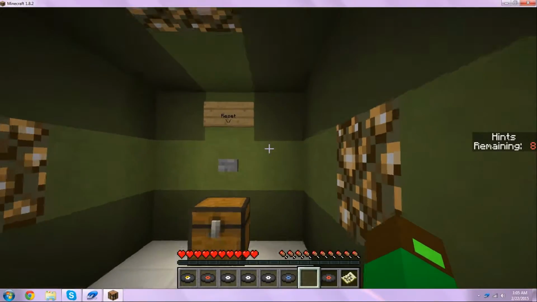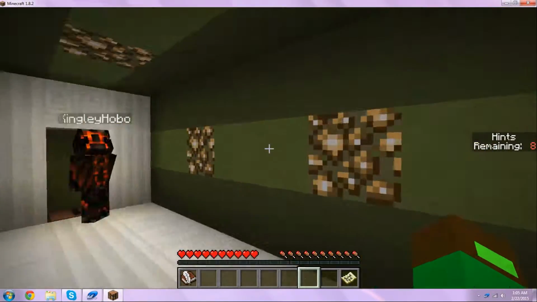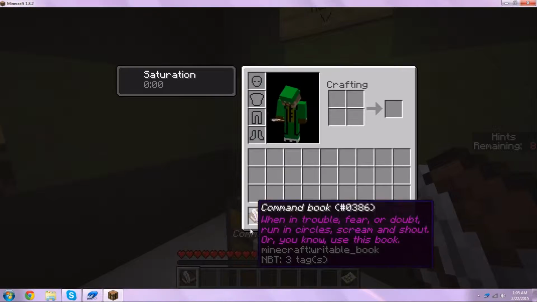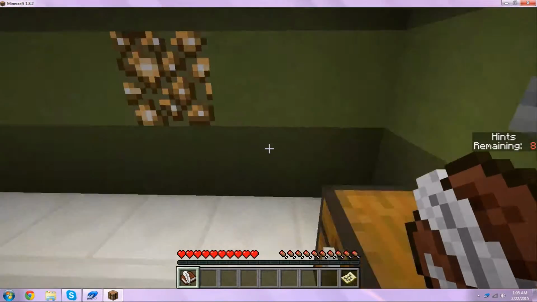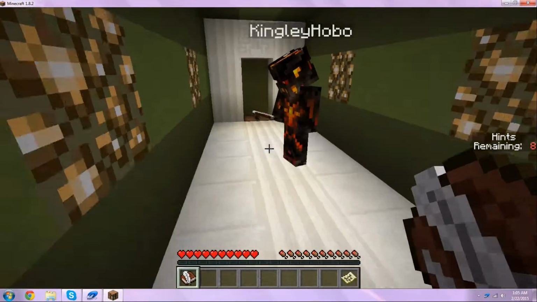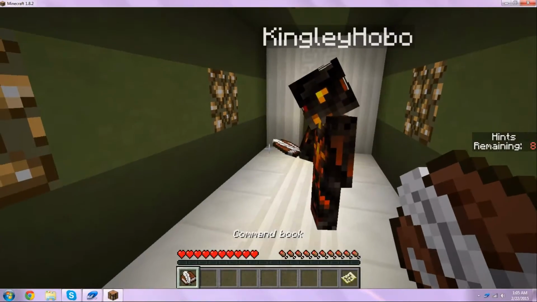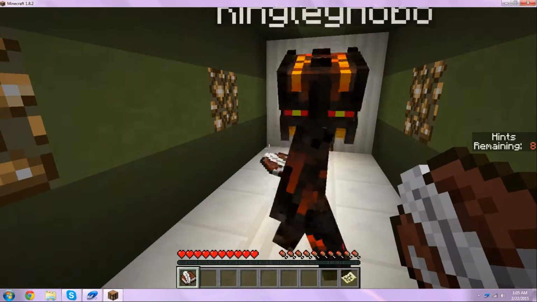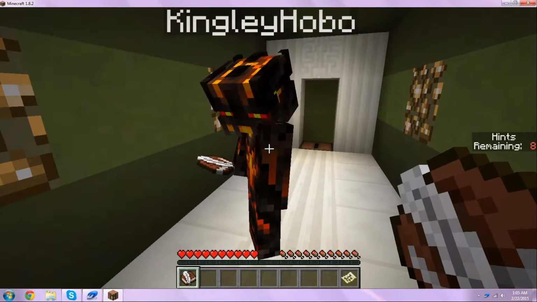I don't understand what we're doing. Reset. Oh, now we have a book. That's better. Here, I'll do a hint. No, wait. Okay, yeah, go ahead, right hint. Maybe it'll work for me this time.